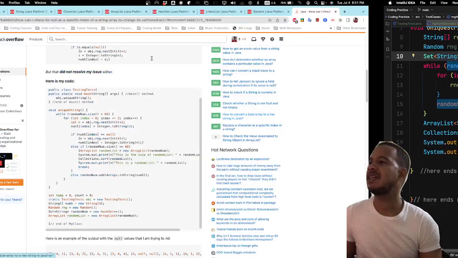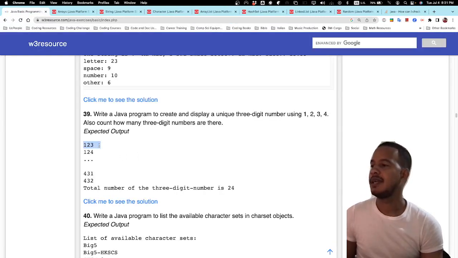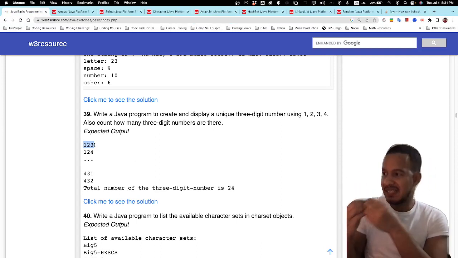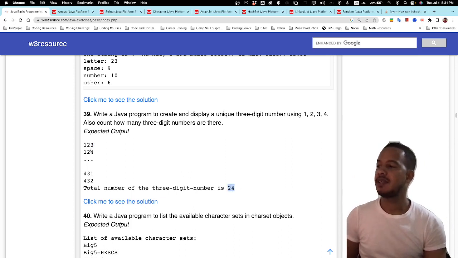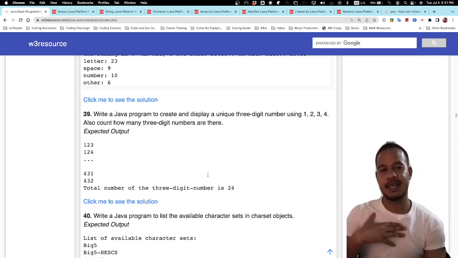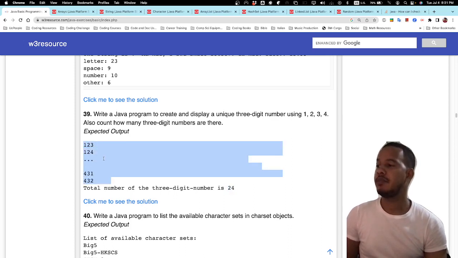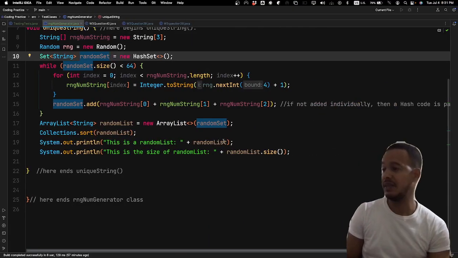So remember how I said that in the challenge you have no unique numbers repeating? Within each set there are repeating digits, but the set itself, so 1 to 3, is not going to appear twice. The question in this expected output doesn't include repeating digits, but again, I couldn't discern that the first time I read through this and started coding it. So my set produces 64 sets of unique numbers, which also include repeating digits. I'll show you so that you see what that means.